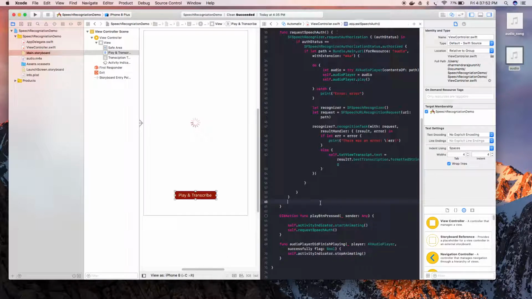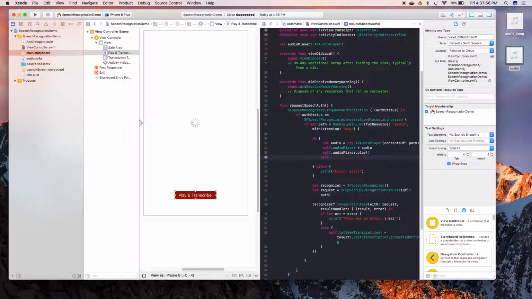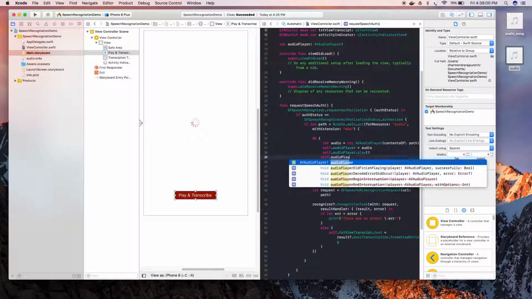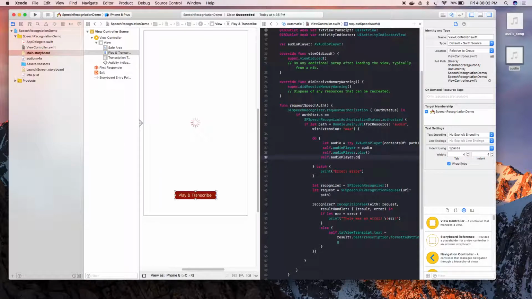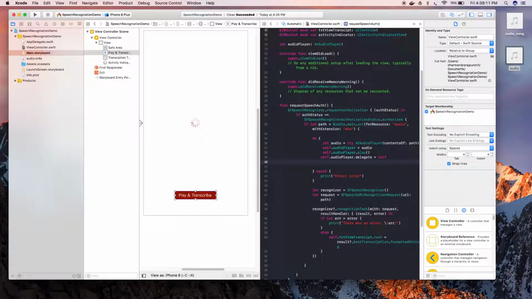So now one more thing is left. Now we need to tell the audio player that we are using its delegate in this controller. So we are going to assign self to its delegate. So here it is. Now we'll rerun this code and see whether the activity indicator is working or not.